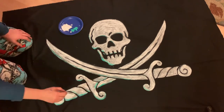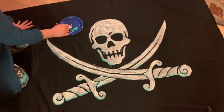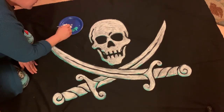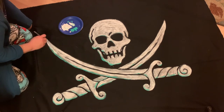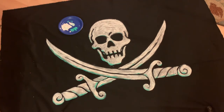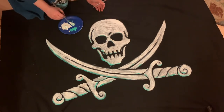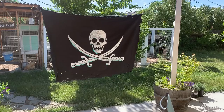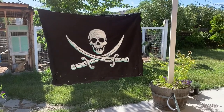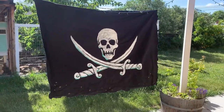For hanging it up, I just used safety pins up in the corners. Then I just used a pair of scissors at the bottom to cut some holes in it and make it a little bit more weathered and a little bit more haggard.